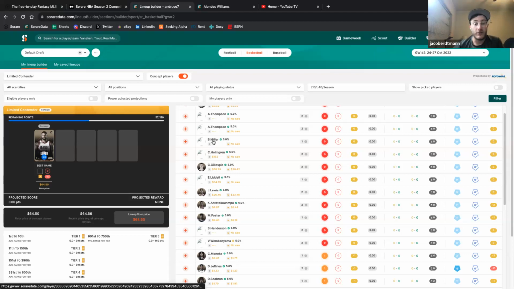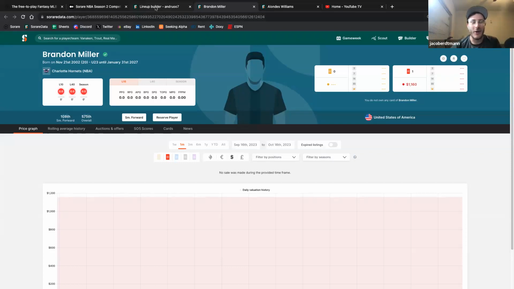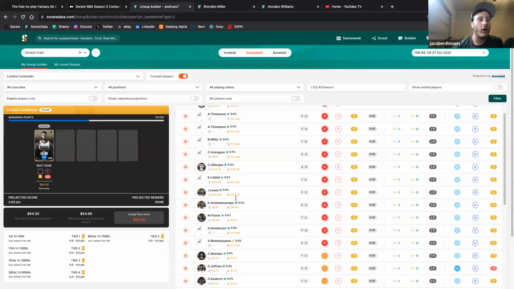Miller who plays for your Charlotte Hornets. Brandon. And sorry, I'm on Bryce Harper. No, Bryce Young for your Charlotte Panthers, okay. Fair enough, the Carolina Panthers, horrific.